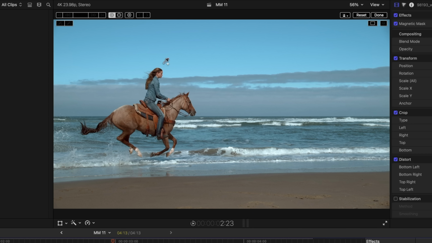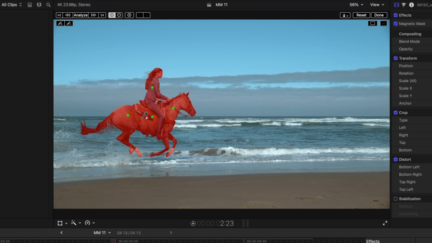So let's do that. And now you can see in my viewer, I have all of these new overlays, and my cursor, when I'm hovering over the viewer, now becomes this eyedropper. So I'm just going to click on the areas in the frame that I want to select with the magnetic mask. And you can see I've gotten the negative space between the woman and the horse here. So I'm going to hold down the Option key and click in there to deselect that area. And then I'm going to do some other clicking just to make sure I get the rest of the horse. Okay, this looks good to me.